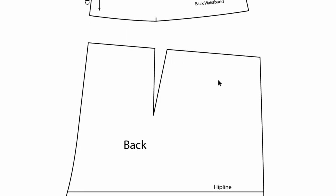Next we are finally going to draft the yoke. Now the size of the yoke is entirely up to you. I'm just going to show you how you can draft the yoke, and then you can adjust the size according to your liking. For the drafting purposes, along the center back we are going to measure down 3 inches from this point going down. So this line right here is 3 inches. That would be the longest part of our yoke.